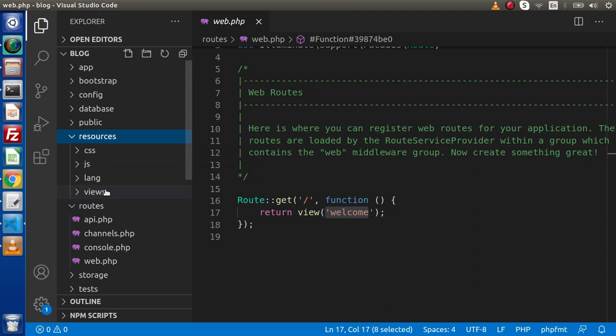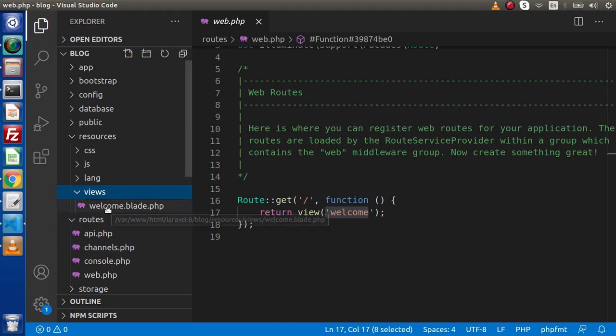We already discussed that this folder is going to contain uncompiled files like sass, less, CSS and JS files, as well as the language files if we are developing a multi-language site, and also all the view files of the application will be stored inside this views directory.